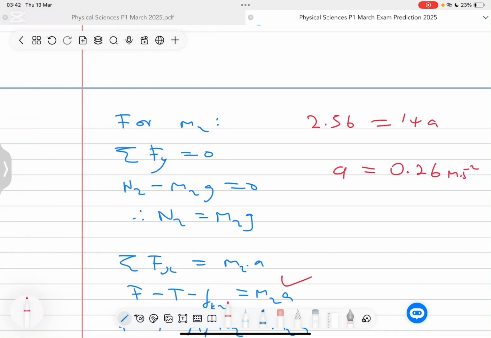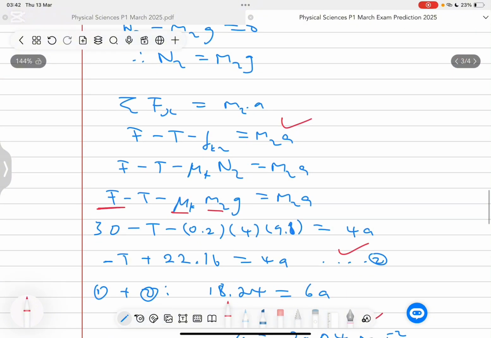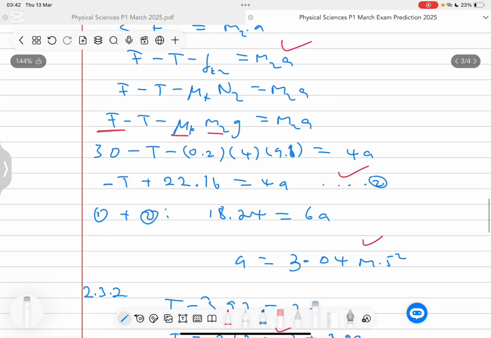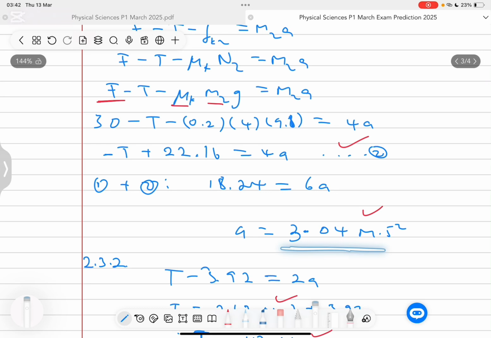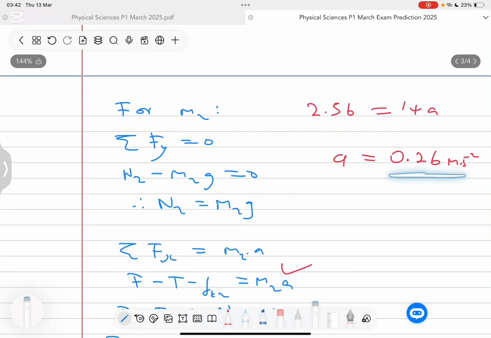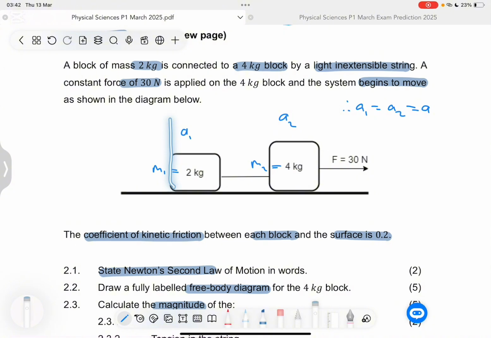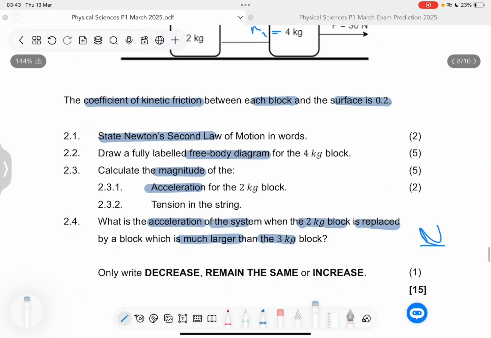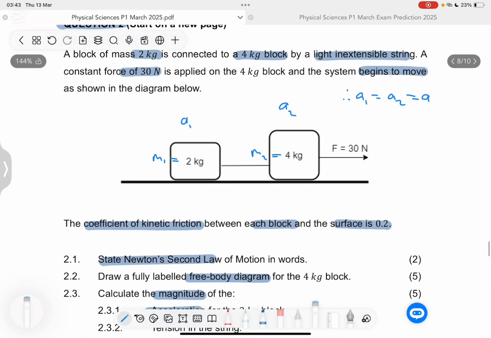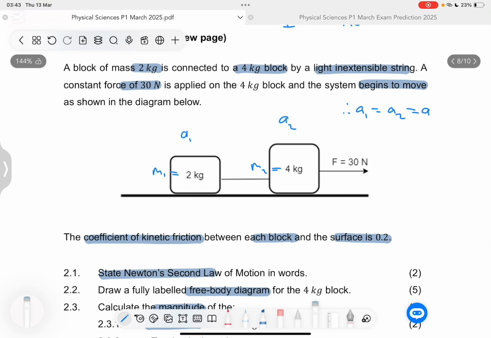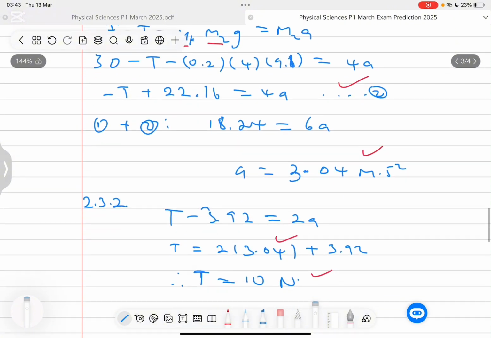Do you see that it has dropped significantly? Because when we had a 2 kilogram block, we got an acceleration of 3. And look at now, it is at 0.2 when our mass is much larger, right? And this makes sense because now it's difficult to pull a bigger object here. So if they move, they'll move at a very small acceleration, even velocity. But if it's small here, the acceleration will be much bigger. They'll move faster at 3 meters per second squared.